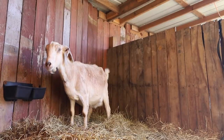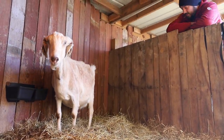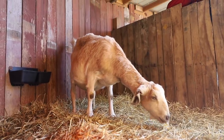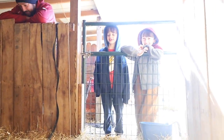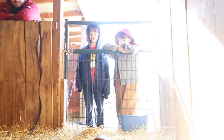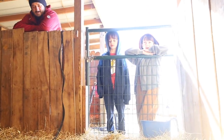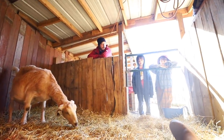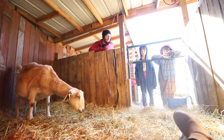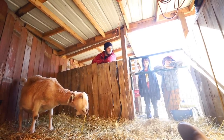This has got to be a big kid. What are you doing? Animals do that sometimes. It's kind of like when kids eat jello. That's more disgusting. She's cleaning up after herself. Do you know why they do that? In the wild, you clean up after yourself so other predators can't find you after you're done giving birth.